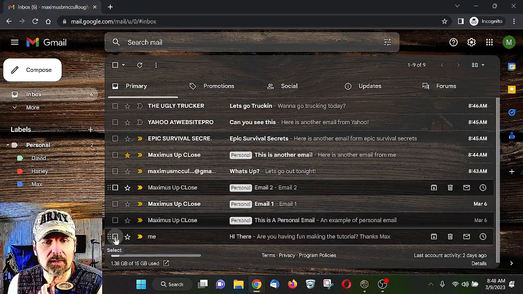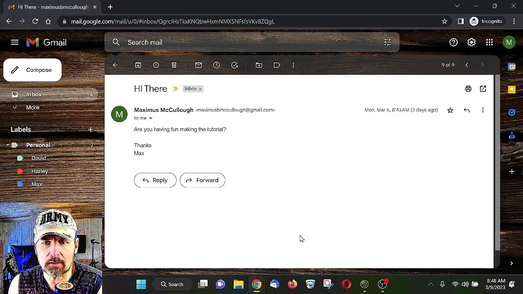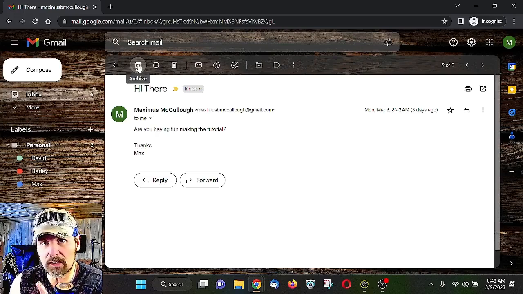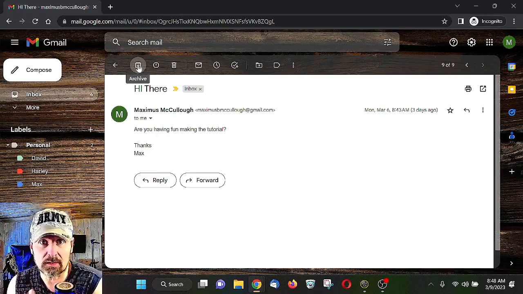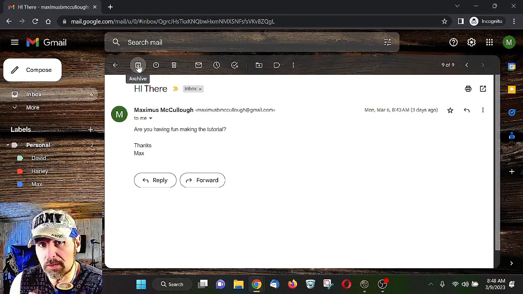Now, the other thing that we could do is archive. So archive is a great feature. So let's go to this first email that we got. And I'm going to go up here, and you see this little button right here? It's going to archive that email. It's not going to delete it. Because if you delete an email, it goes to your trash for 30 days and then it's deleted permanently. What archiving will do is it'll keep it in your inbox so you could search it later if you have to. And so we archive messages two different ways.